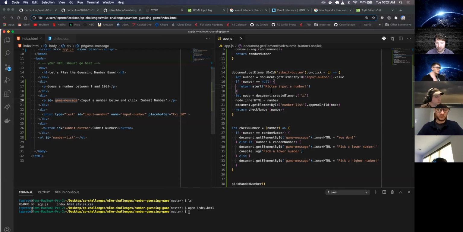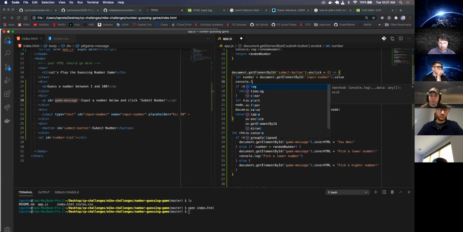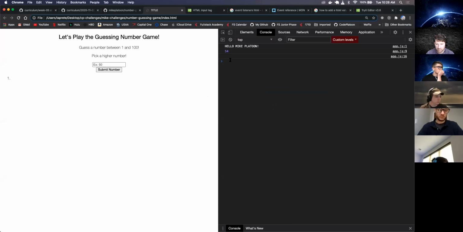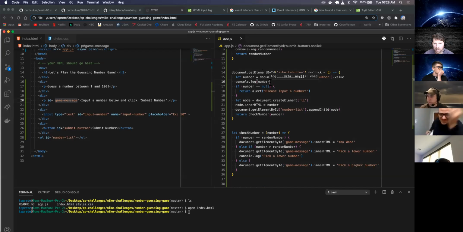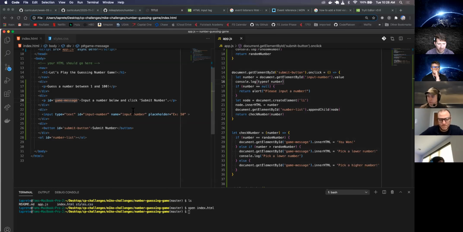Still doing that. Why is it doing that? So log number.value, do type of. It's a string when I still don't type in anything.